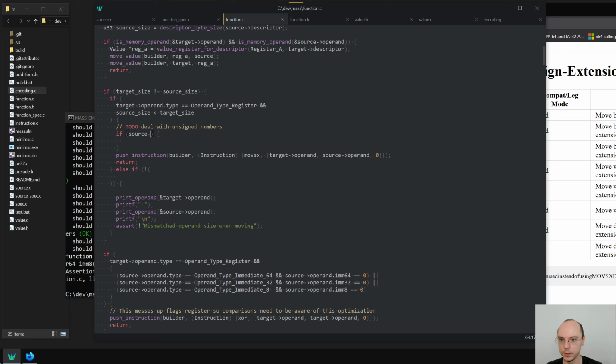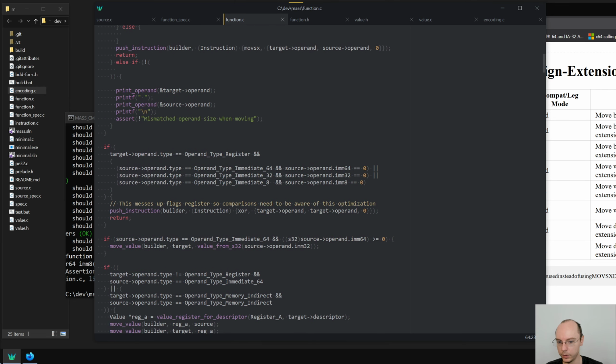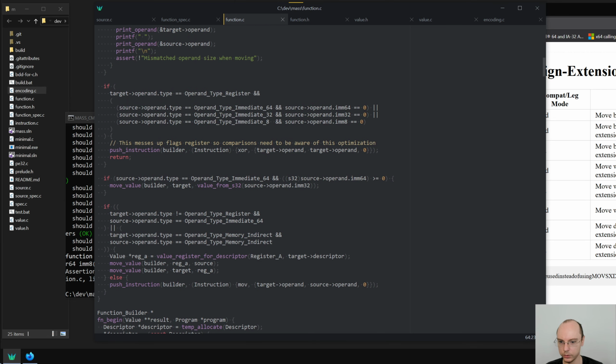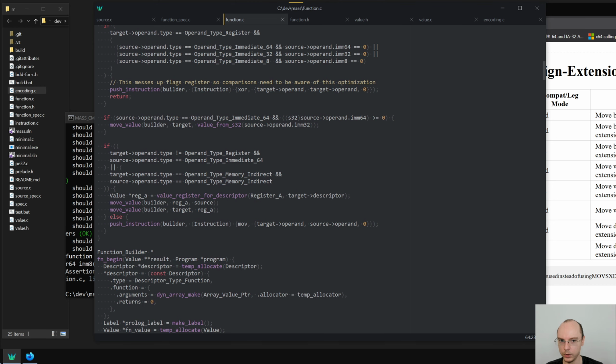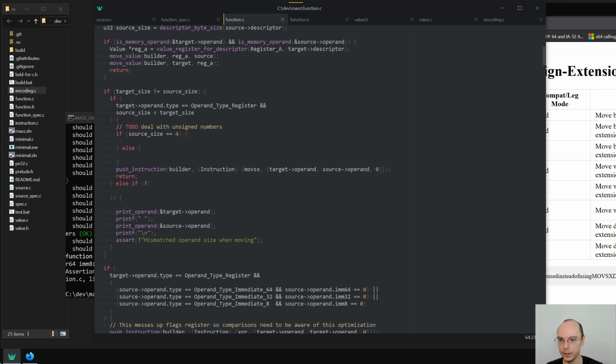If source size is 4, then this is going to be a regular move. Which means that we don't need to do anything because it will just fall down, I guess, and do the right thing. At least we can try that.